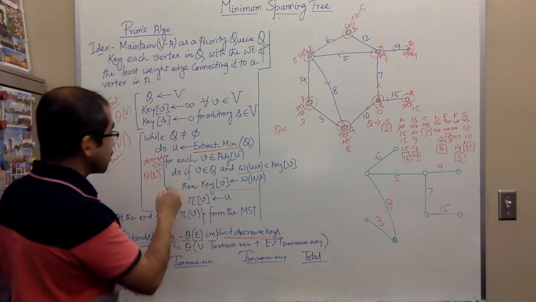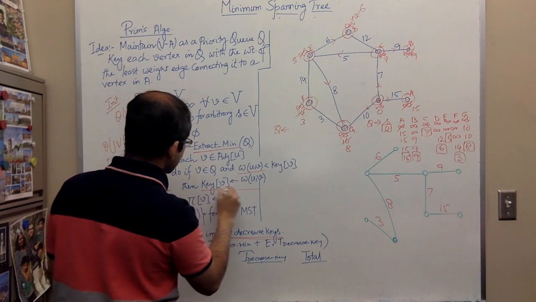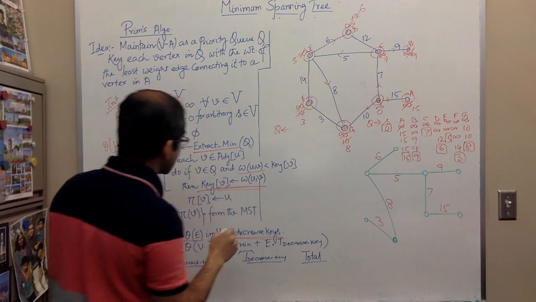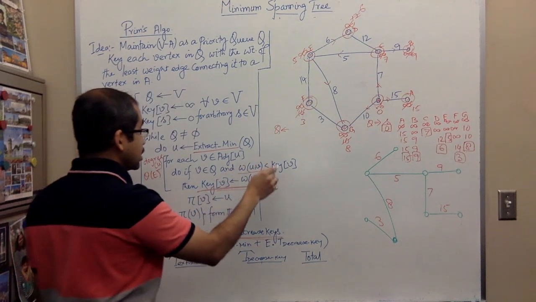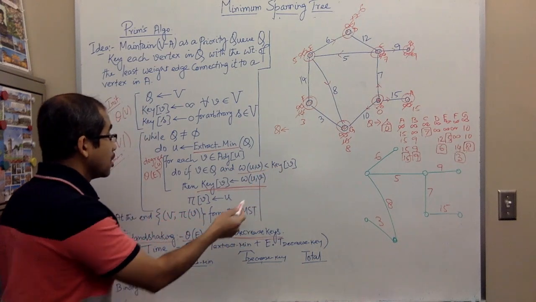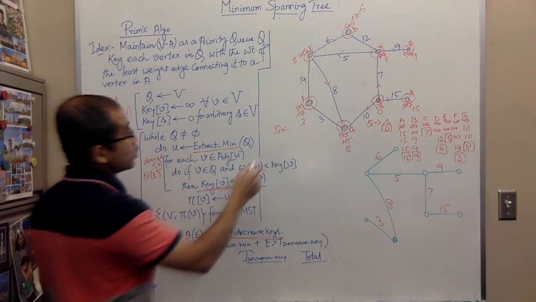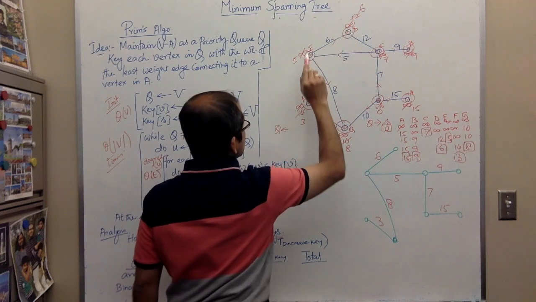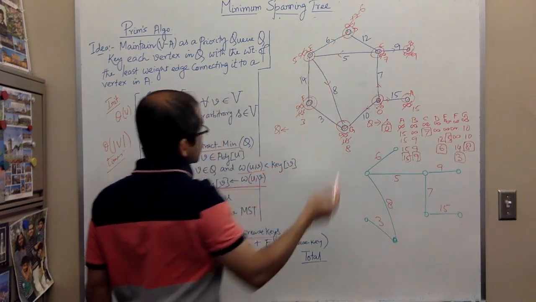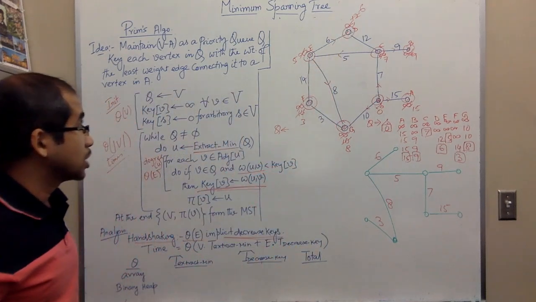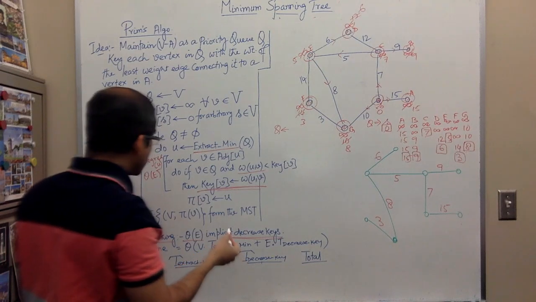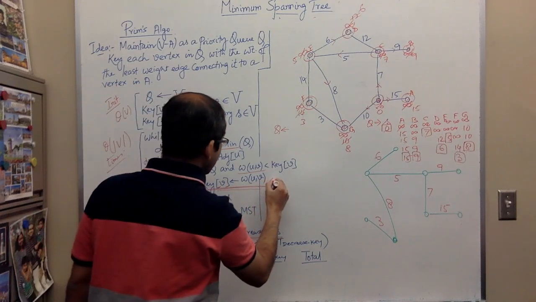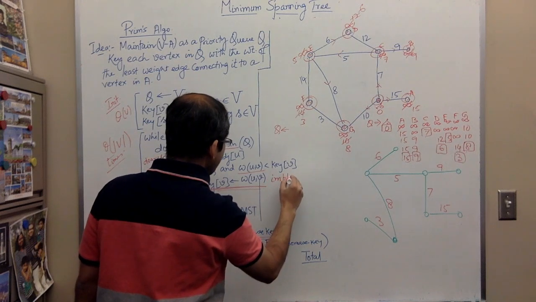And what is the major operation here? Major operation is this one. Okay, this is the important operation. It's called a decrease key operation. I already told you that whatever the key value was earlier, like infinity, we are modifying the key value. Here we have shown that the key value was 12, and we had a connecting edge which is 6, so we change 12 to 6. We go for the minimum one at every stage. Okay, so this is the implicit decrease key operation.